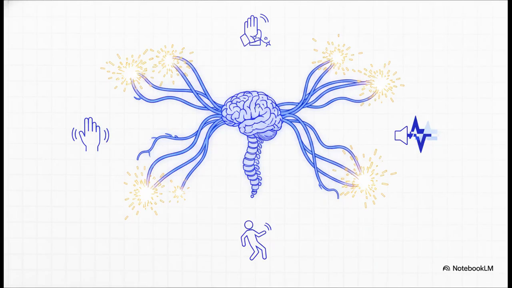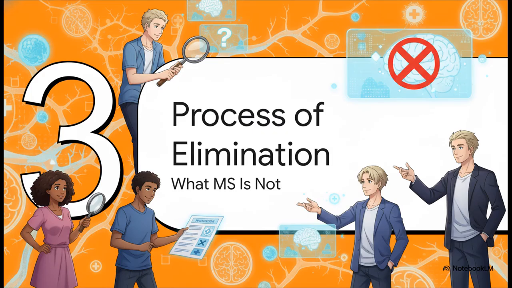So what happens when the insulation on a wire gets stripped away or frayed? You get a short circuit, right? The signal just doesn't get through properly. And this is exactly why MS can cause such a massive range of symptoms. I mean, think about it. Depending on which wires in the system are getting damaged, you could have problems with anything. Muscle weakness, weird sensations like pain or touch, your coordination could be off, even your speech. It's a system-wide wiring problem. Okay, so we have a pretty clear picture of MS now, right? It's this autoimmune attack on nerve insulation. Well, one of the best ways to really lock that knowledge in is to look at what it's not. So let's go back to those other options from our question and do a little process of elimination.